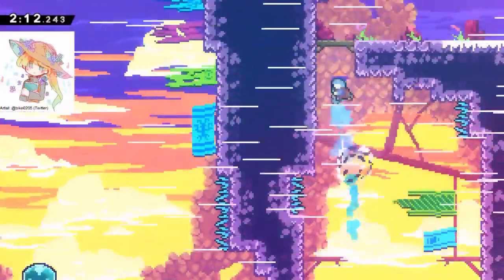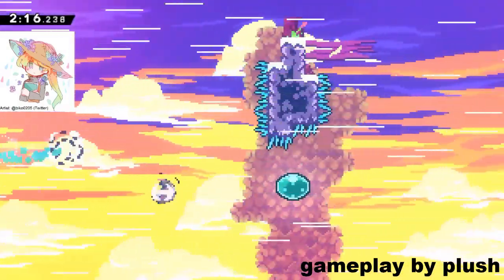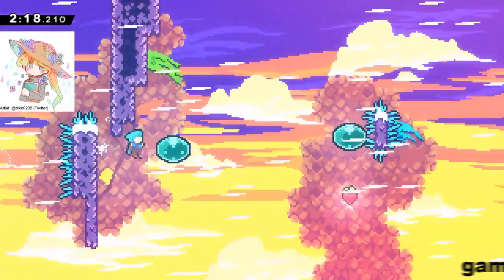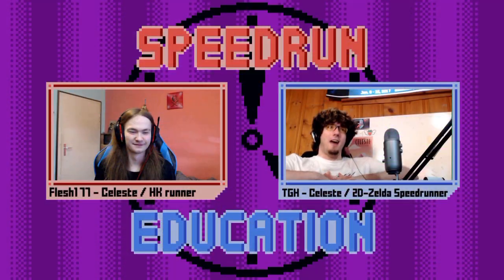I know a single 0.5 second time save may sound like nothing to you, but those small time saves add up really quickly and are important to reach the higher levels of Celeste speedrunning, such as sub 30 and lower.